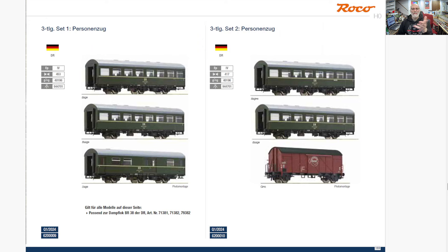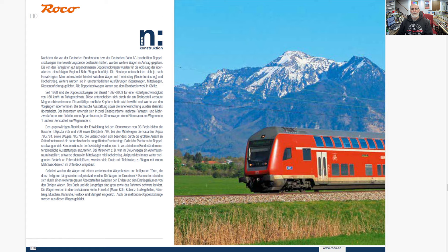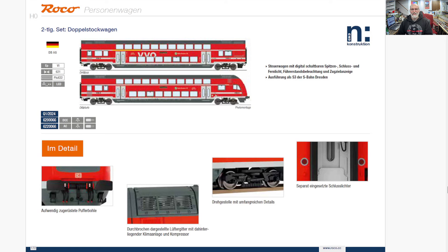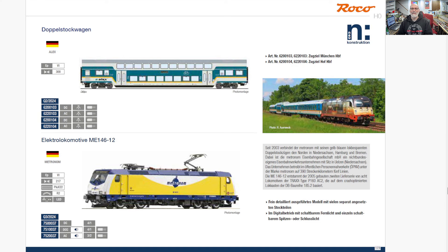Some other ones — you got the Deutsche Reichsbahn, so East German passenger cars. The three-axle and even two-axle cars. Neu Konstruktion — they are releasing Regiobahn double-decker wagons, they don't have any pictures but they're redoing them. This is the S-Bahn in Dresden, which means I've ridden this. I've got two sets of double-deckers so I don't think I need any more. They are releasing an AC version — I wonder if this is just more of the stuff they got from Hobby Trade that they're re-releasing and just putting a new scheme on them.